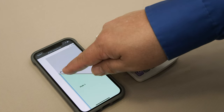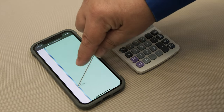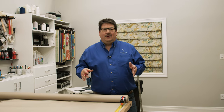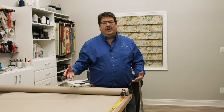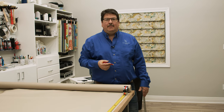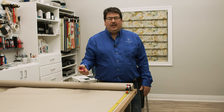So I measure from this mark down 120.36 to make a mark here. If you had a long floor space, this would be pretty easy because you just go down and mark each location by rolling out the tape measure once. We're doing it on top of a table, which makes it a little bit more complicated.